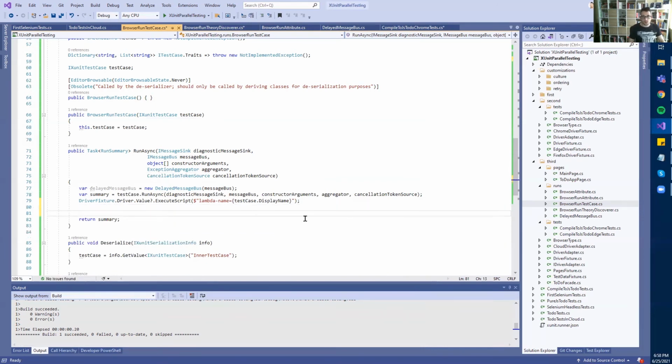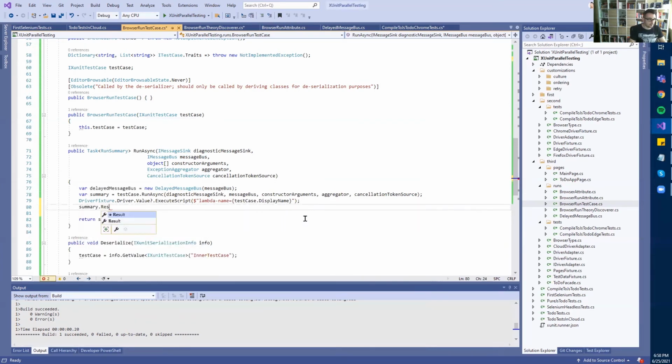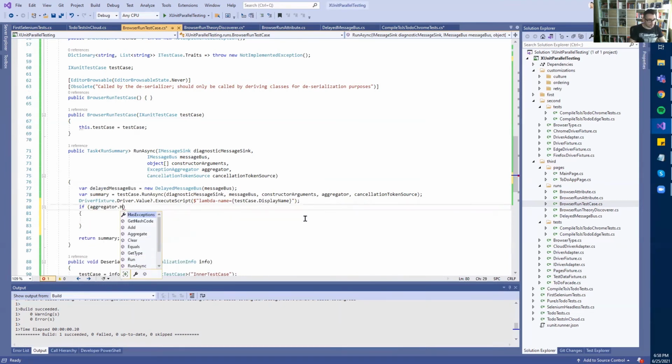And also in this summary result, we have this result property, and here we can check how many of the tests failed. So I'm going to write an if else checking both of them, whether we have exceptions or whether in the summary result failed is different than 0.